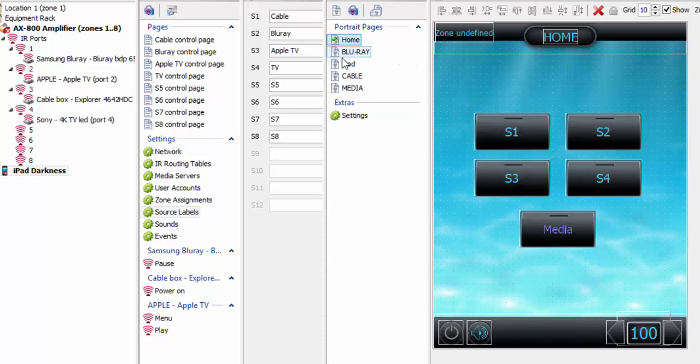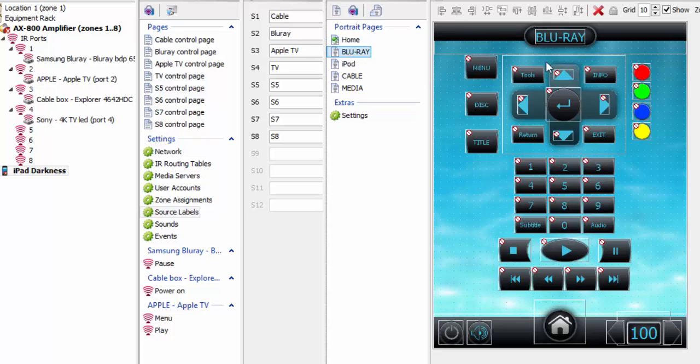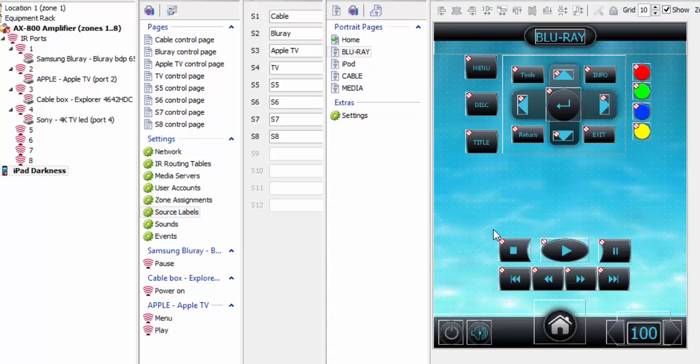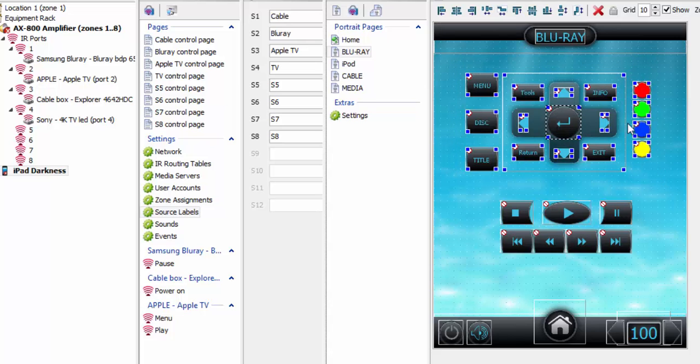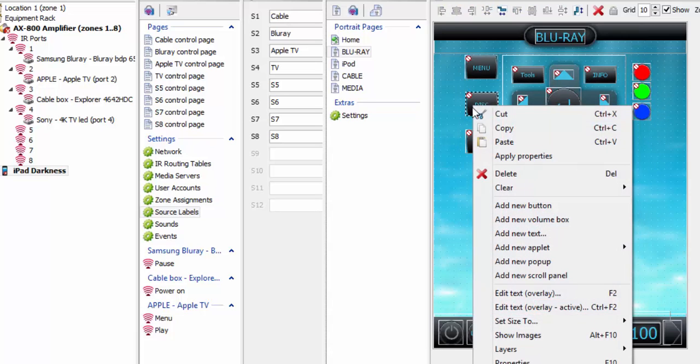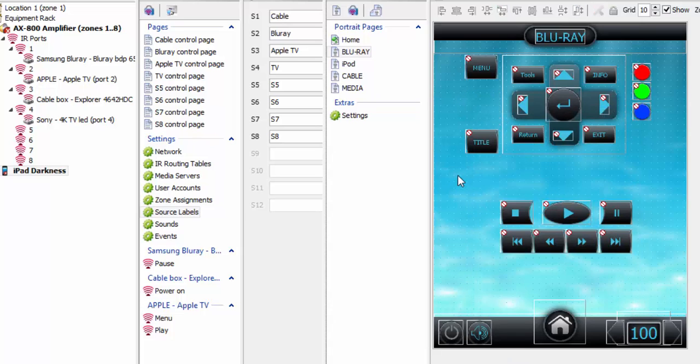Okay, so what we can do from here is go ahead and customize these pages as we want them. We're going to have a Blu-ray page, quite obviously, so we can keep the Blu-ray the way it is. One thing weird about this Blu-ray player, we don't have numbers on our Blu-ray player. So what we can do is go ahead, highlight those, and just delete those off of that page right there. Then I can manipulate this and put these a little bit closer here. And I want to make sure that all of the buttons that I have on here match what I have on my Blu-ray player. I probably do have a red, green, yellow, and blue. Maybe I don't have a disc changer, so I can go ahead and eliminate this button as well.